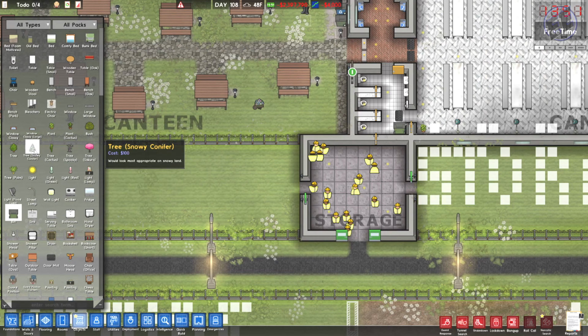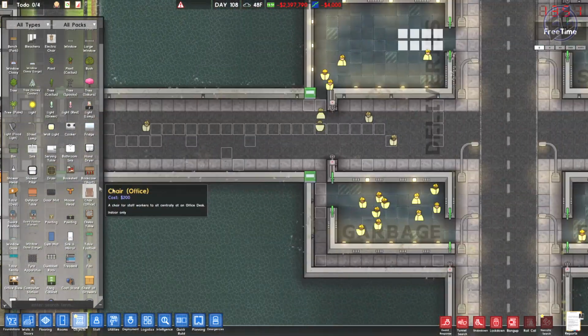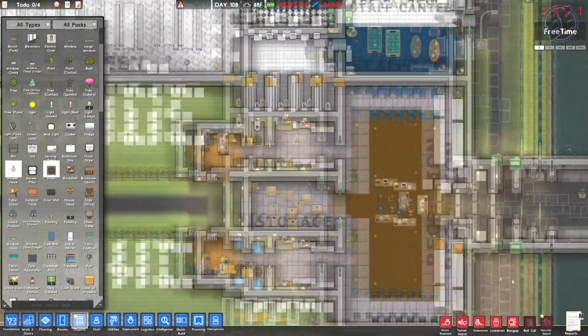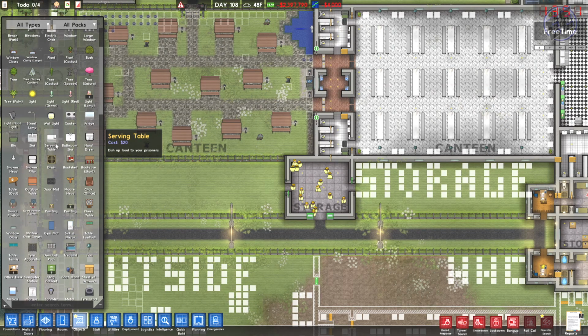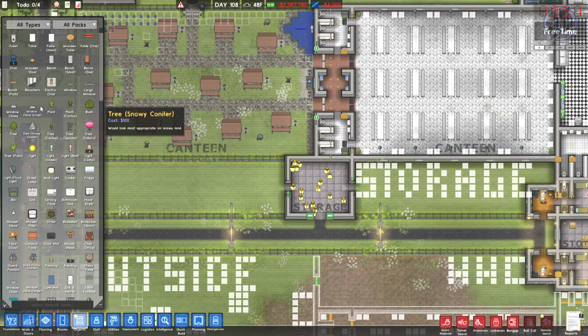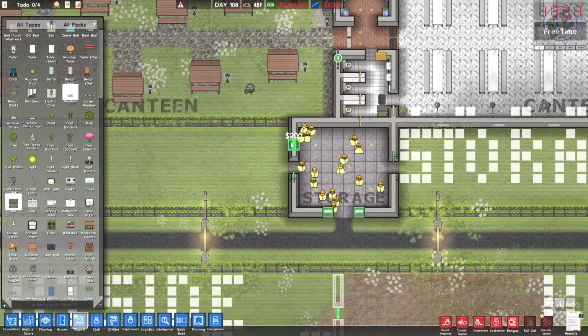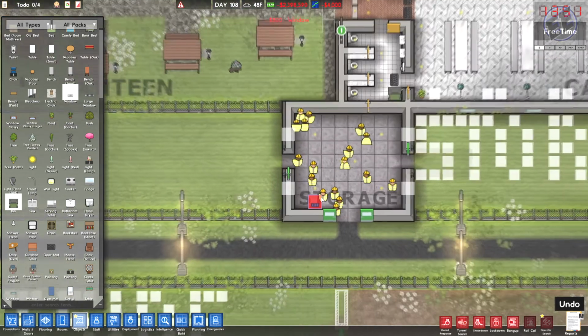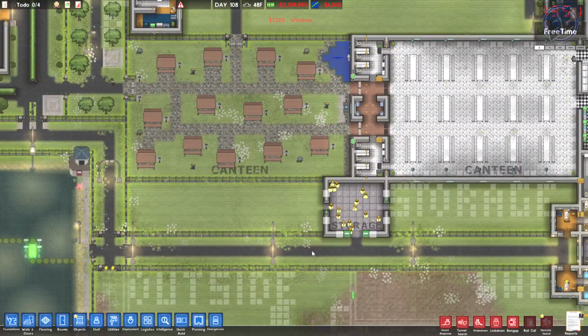We're going to go in here real quick to objects, and we are going to go to, which windows did I use for these? So those are regular barred windows. Okay, so I'm going to do the regular barred windows, which are located here. So small. I go there, there, there, there, there, and there. That way they can look out. That's all fine and dandy.